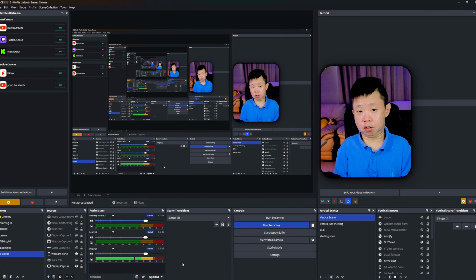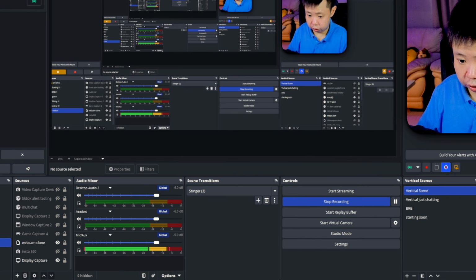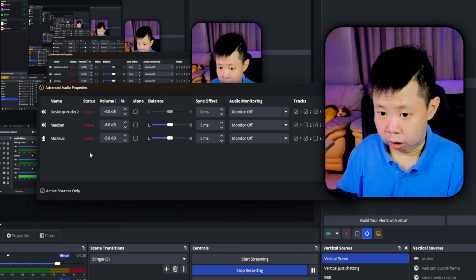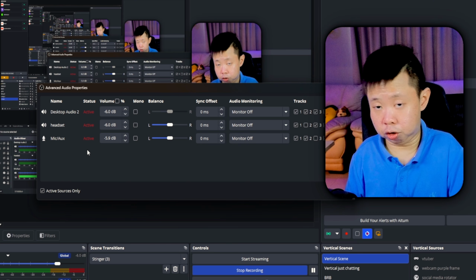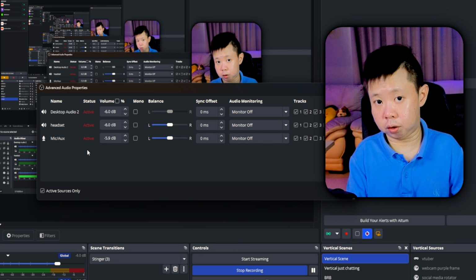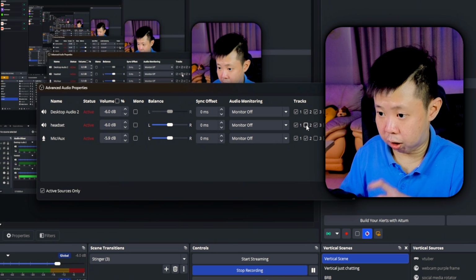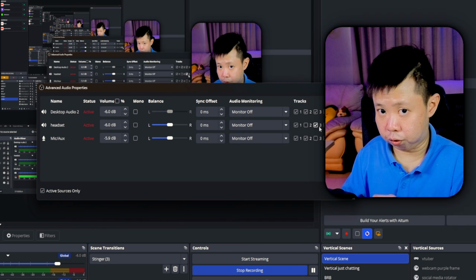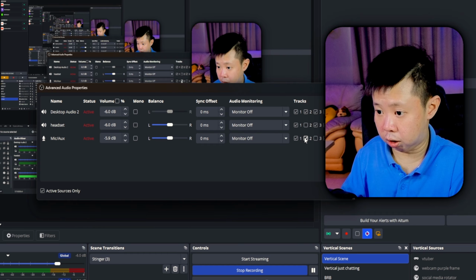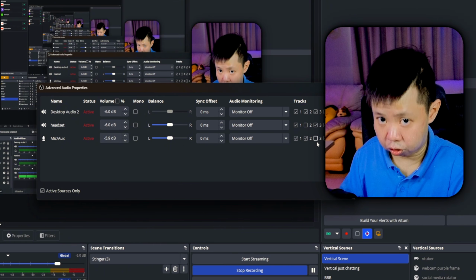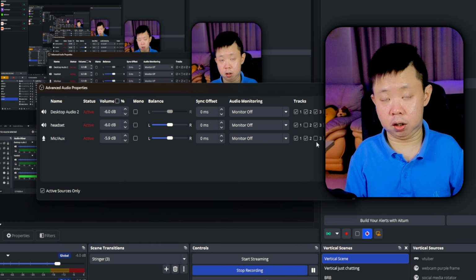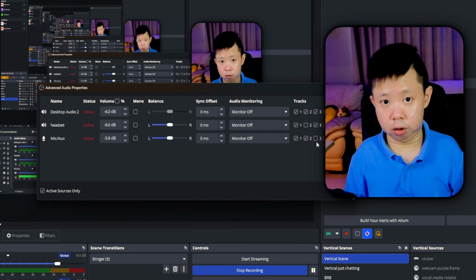So to actually double check on the setup, you have to go to your audio mixer and look for advanced audio properties and look for the source that you use to record your audio track. For example, my game capture, I set it to headset, and for my mic. So for my headset, which is to capture the game audio, I'm gonna untick the track 2 and just tick for the track 3. And same goes to the mic, because my mic is on track 2, so I'm gonna tick this track 2 and untick the track 3. By doing this, it provides flexibility when it comes to editing your recorded footage.